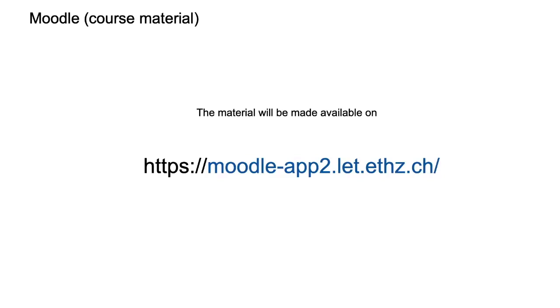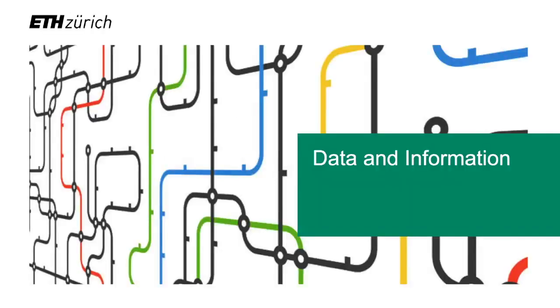Okay. Then the material of the course, the slides, everything will be in the Moodle. So this is the address. You can also access it from the catalog. You'll have all the slides of today and every week, the exercises, the Jupyter notebooks, the old exams, and so on. Everything is going to be stored in this Moodle, and you should automatically have access. You just need to make sure you register in My Studies first. All right, so this is the overall.